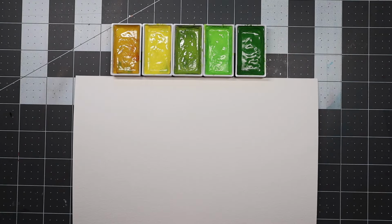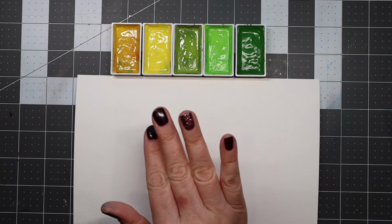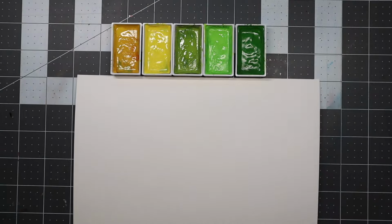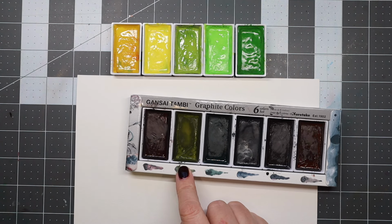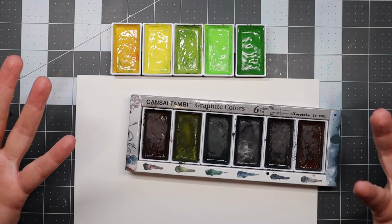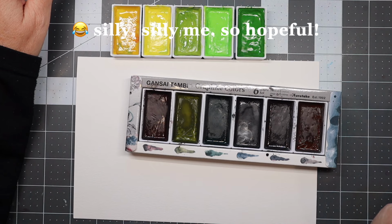Hi everyone. I have pulled out some of my greens and yellows from the 48 Kuretake set because, believe it or not, I think I want to try and work with the graphite yellow. I know I've said in previous videos that this one's not really one of my favorites, but darn it, I'm gonna make it one of my favorites. And maybe if I just play with that color scheme, it might become something that I really enjoy. So that is the plan for today.